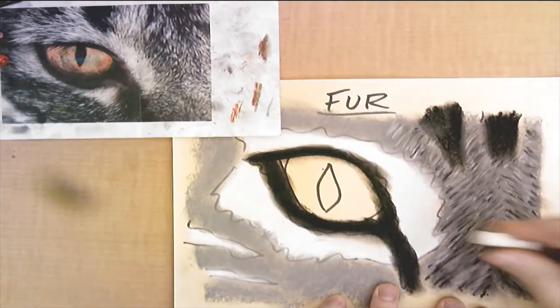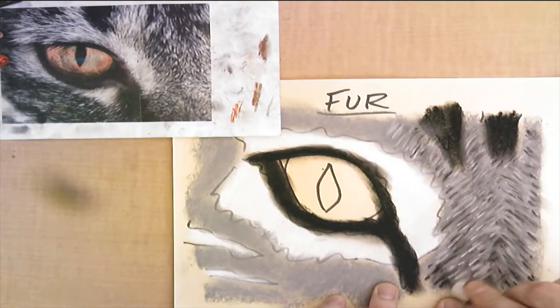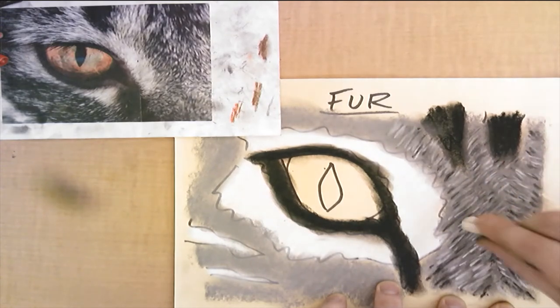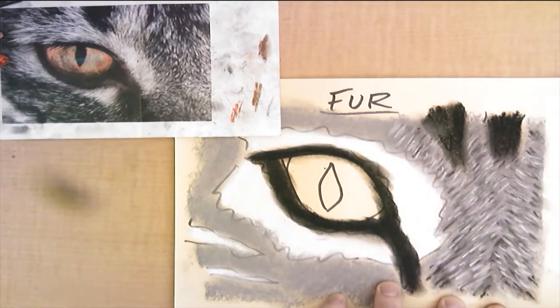And the last step is to take your white again, and you're going to add some of the really highlight light fur hairs over top of this. And these will not be blended. So these are just going to be pastel only.